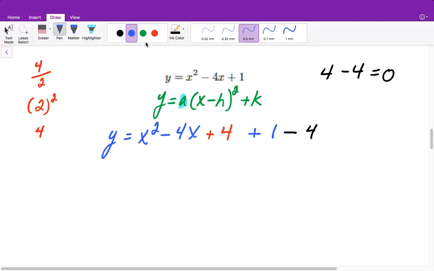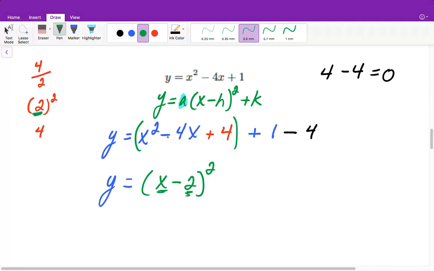But now, if we were to put this in parentheses, we know that this can be factored as y is equal to, and we know that this can factor as x minus 2 squared. As we learned before, when we complete the square, we know our variable, and whatever number we get when we divide by 2 is going to be our second digit, and our sign is going to be our sign here as well. So when we complete the square, it allows us to factor this. And then 1 minus 4 gives me negative 3. So then we have minus 3 on the outside. So you see we converted it from standard form to vertex form.